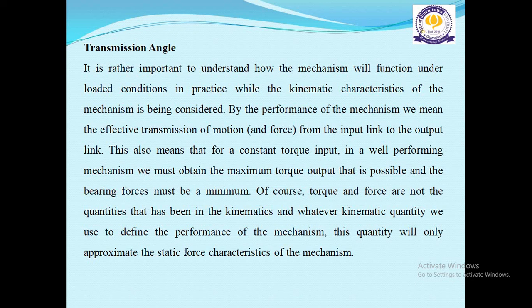By the performance of the mechanism we mean the effective transmission of motion and force from the input link to the output link. This also means that for a constant torque input in a well-performing mechanism, we must obtain the maximum torque output that is possible, and the bearing forces must be a minimum.